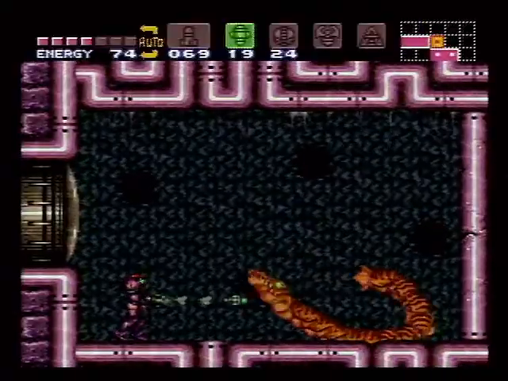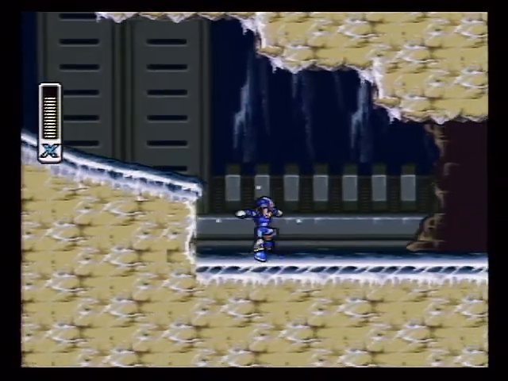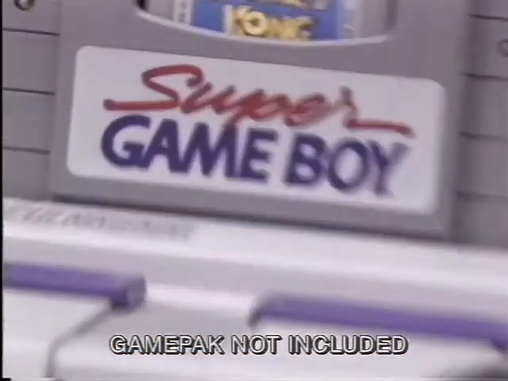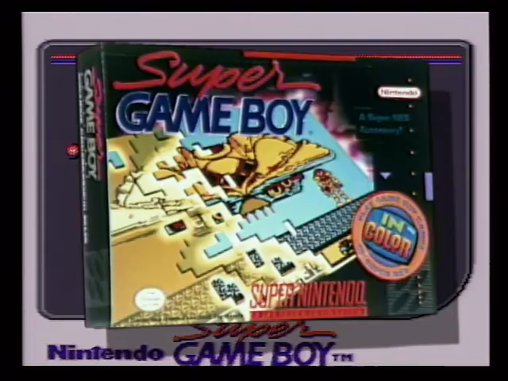Get the Super NES Super Set complete with Super Mario World, or select the Super NES Control Set. Then buy the game of your choice. It's 16-bit Nintendo action. And now with the Super Game Boy accessory for your Super NES, play all your favorite Game Boy games in color on your TV with Super Game Boy.